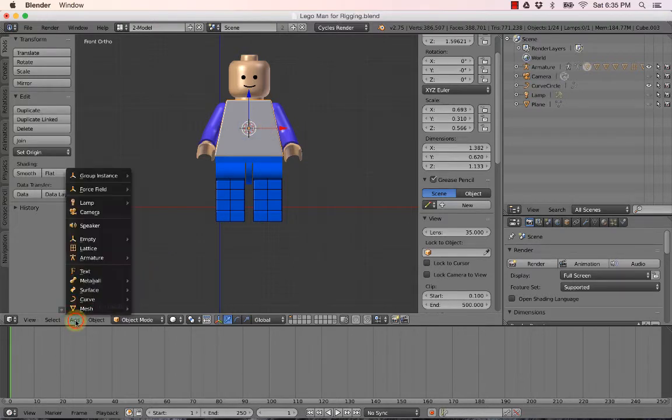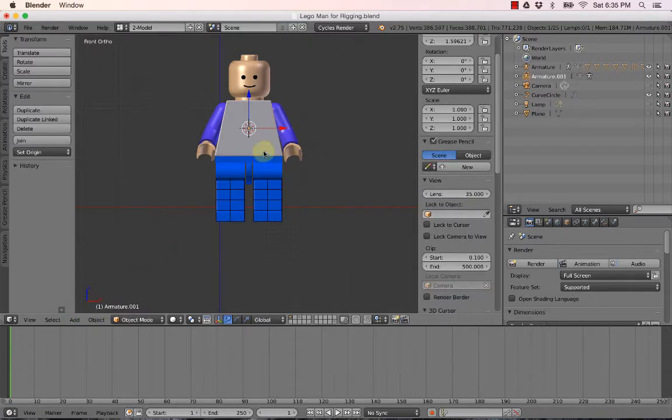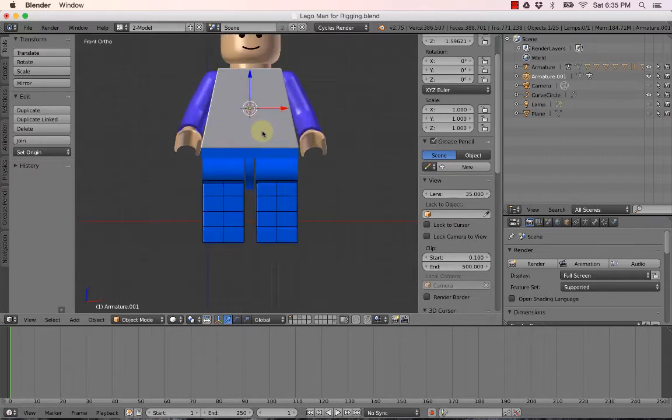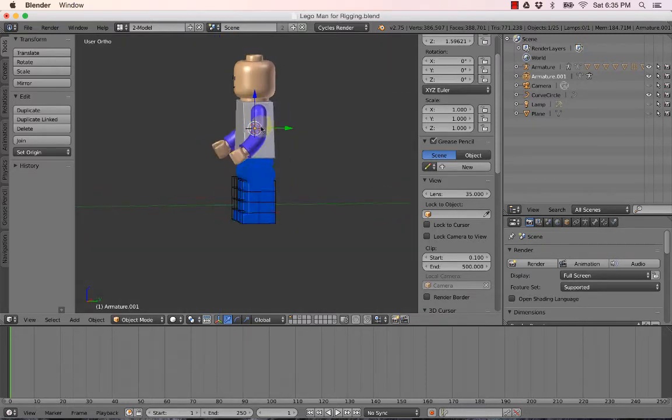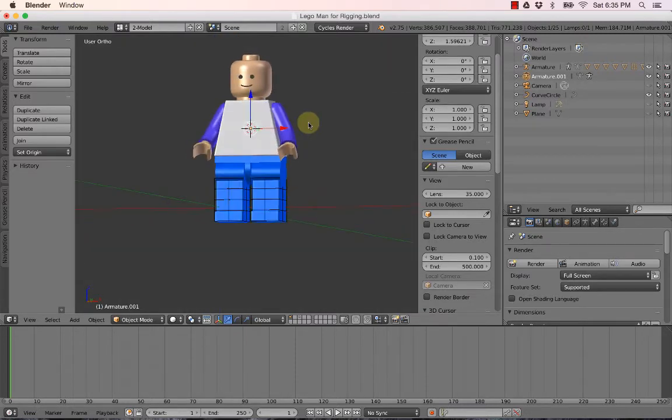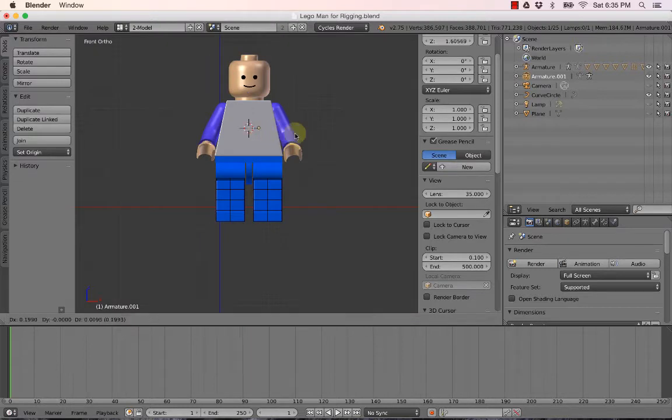Now we're going to add armature, single bone. I know there's a bone inside there, so it just made this thing called armature. There's one that I already made, but I've hidden that one. But I can't see it, right? That's because it's inside the mesh. If I hit G to grab it, I can move it out and see it there, but let's undo that.